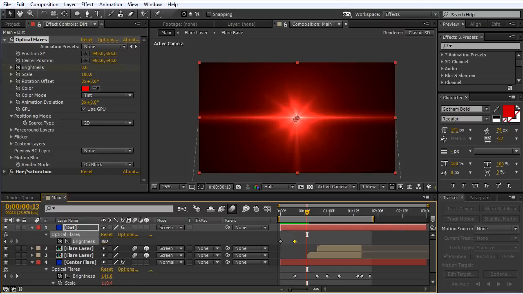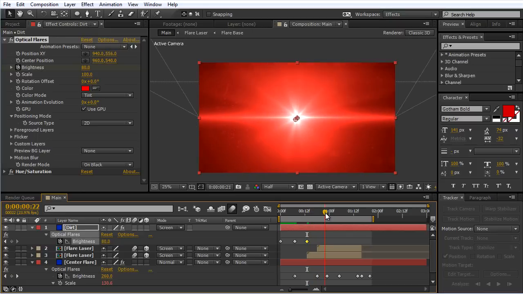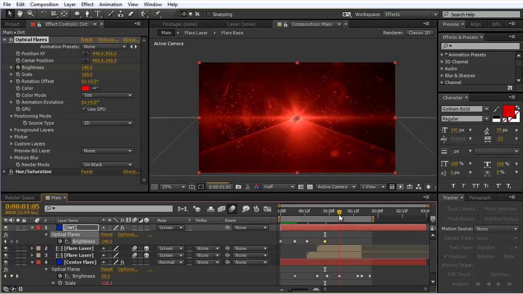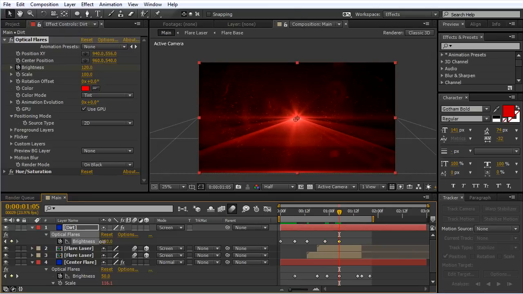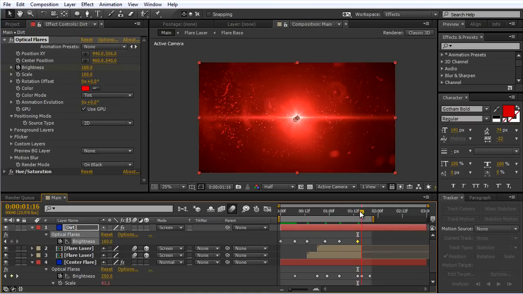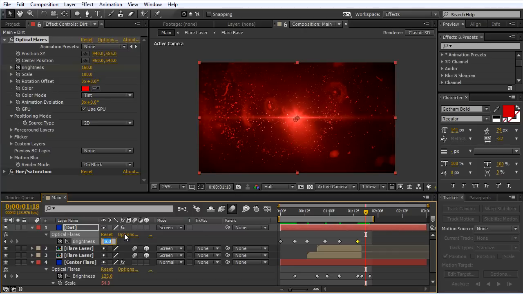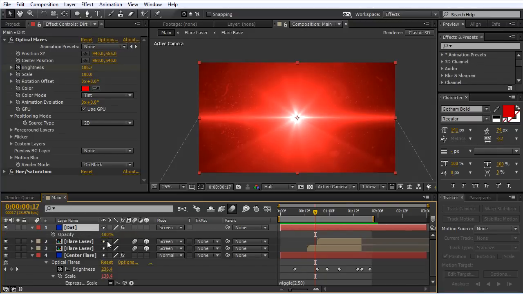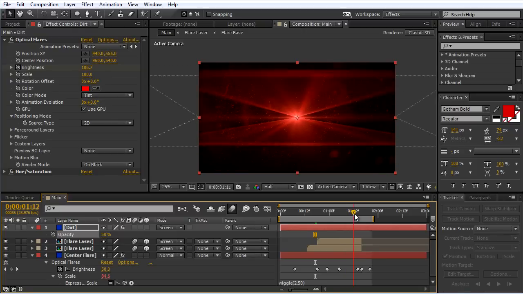Have this come on just slightly, about 80 right there. Then get really bright right here. Kind of pull it down, just vary it with the way your light shines at the screen. We'll have it flare back up big at the end and then go out. Maybe a little bit prominent, so I'm gonna hit T on the dirt layer, bring that opacity down to about 50%, and you can tweak that as you go along.